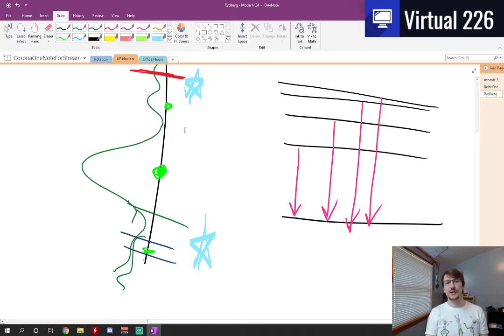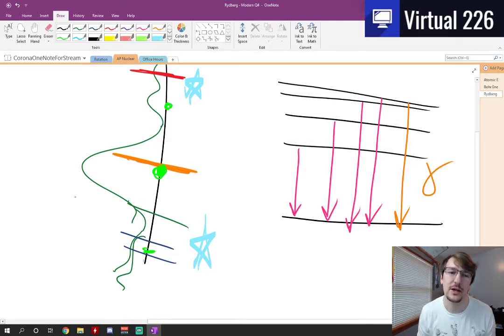If you did this for helium, you'd have a different setup. I believe helium actually has a very strong orangish line here, if I'm right. I could be wrong on that though. Maybe that's the sodium line. But basically you take all your different elements, and whenever you burn them, and they jump down here and kick out their photons, we will see very specific patterns that are created for them. And it gives us an idea of exactly what the stars are made of because of that.